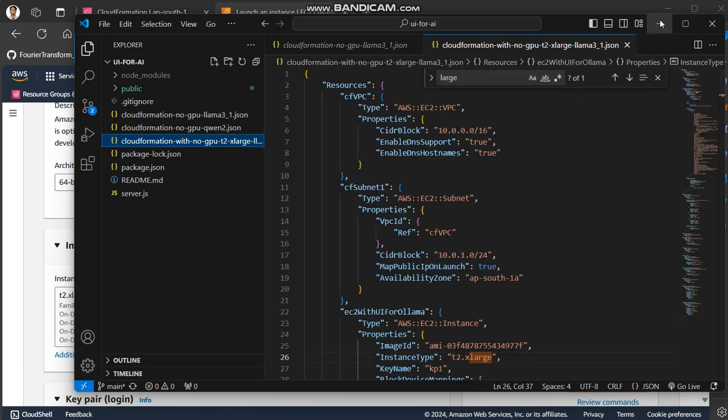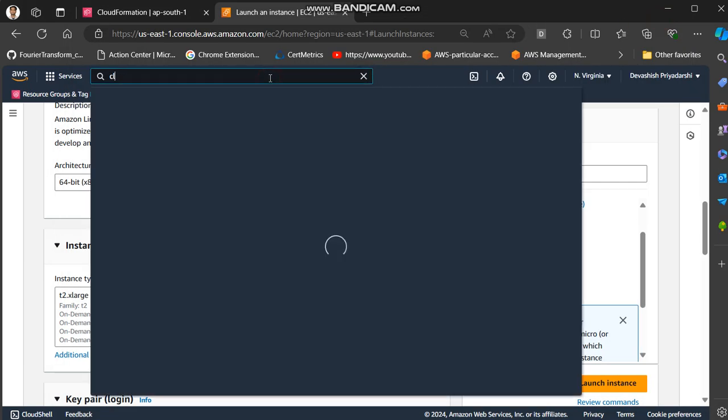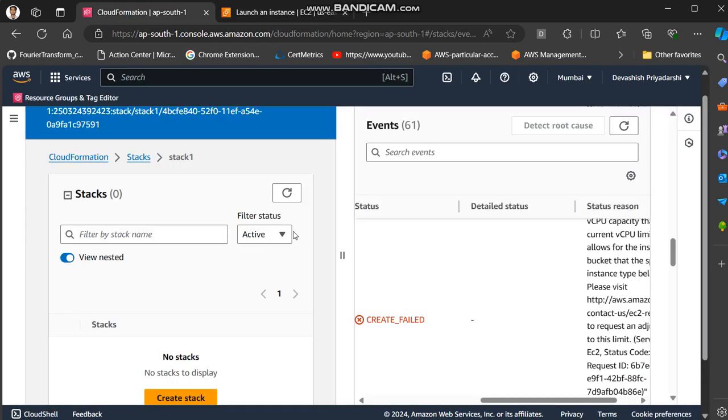Okay, so let me create a stack using this. I have already opened CloudFormation. Create stack.